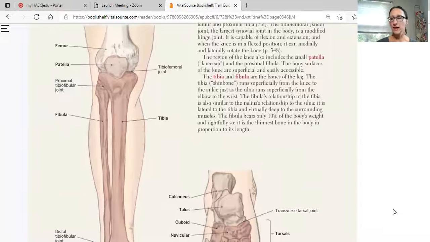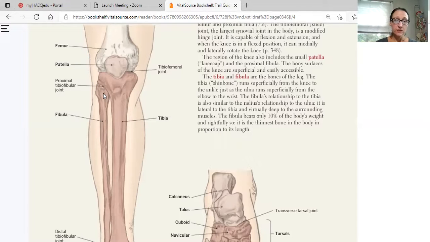All right, so we have the leg, which is this part right here. And of course, the tibia articulates with the femur. This is the tibia right here. It's the larger of the two bones. And then we have the fibula, which is the long, skinny lateral bone here, that does not articulate at the knee. So only the tibia articulates with the femur. And that's kind of important.